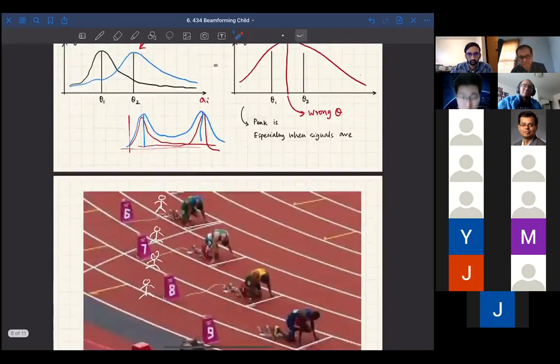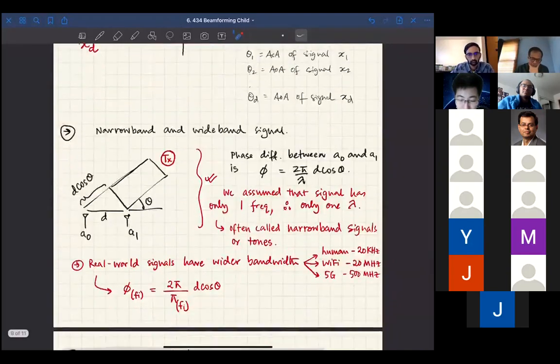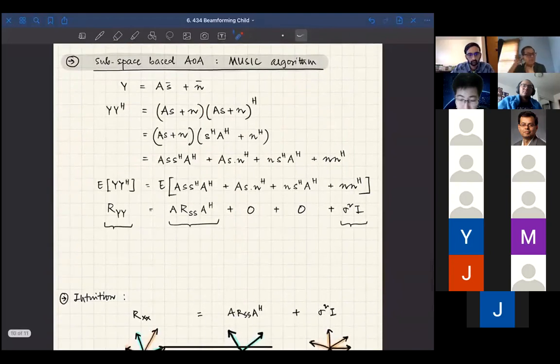Okay, please do ponder around it and go back and think about it. This is one approach of delay summing, and there are many variations of it. Now, today we are going to quickly talk about another approach. This is mostly talked about in grad level courses, but I just want to give you a sense that antenna beamforming AOA research has gone far. And there are other, completely different kinds of techniques that exist. It's good to know that they exist, even if you do not fully understand what's going on. Okay, very good.